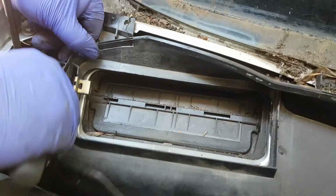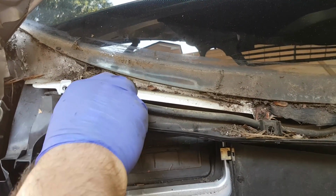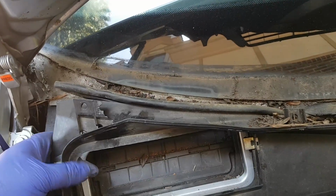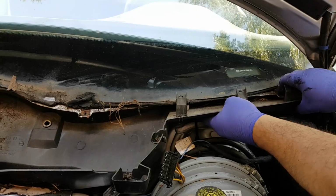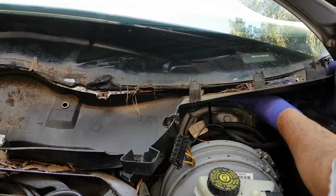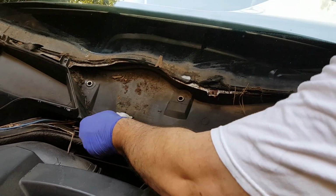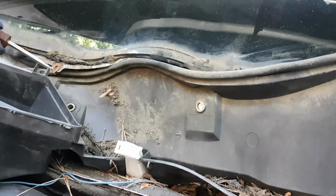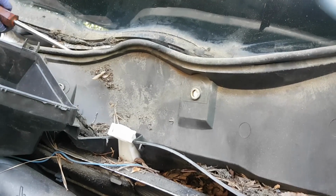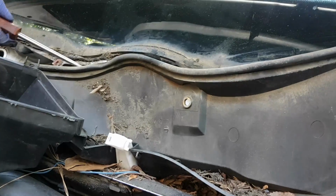Now this large plastic piece has to come out before you can get to the expansion valve, and I guess I tried to shortcut the process. I should have removed the white bracket you see there to the left that holds the wiper arm, the wiper assembly. I should have removed that, and I didn't. And that white bracket is held just by one nut or bolt, as you see here in the bottom of the screen. If I had done that, then this whole piece would have just come out very easily.